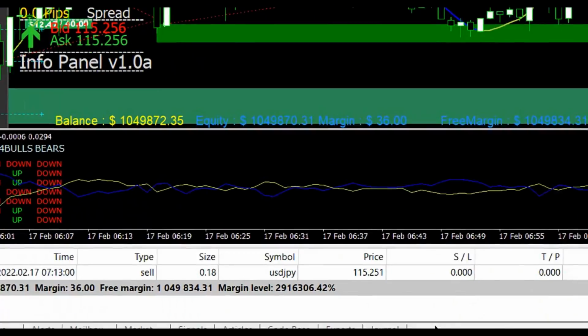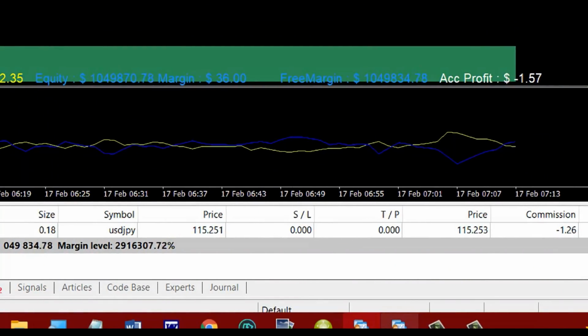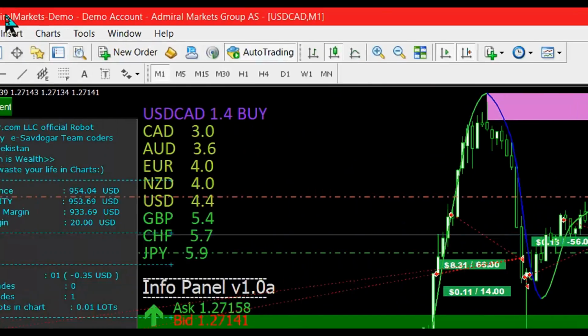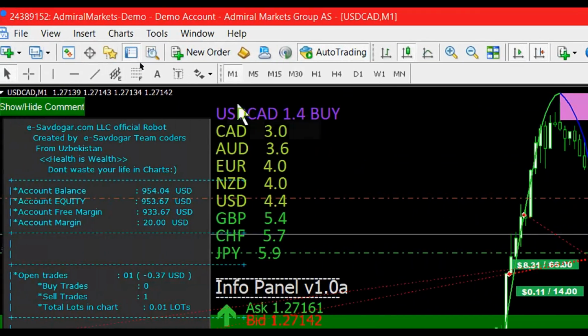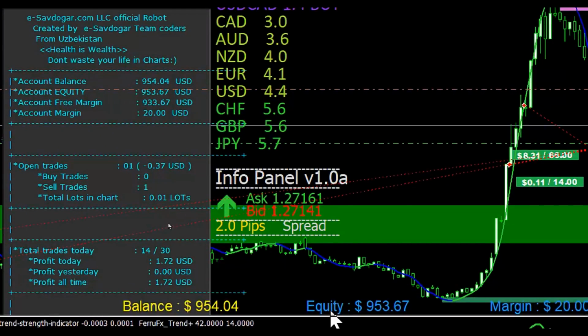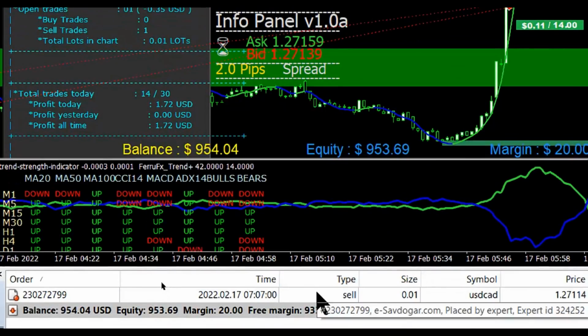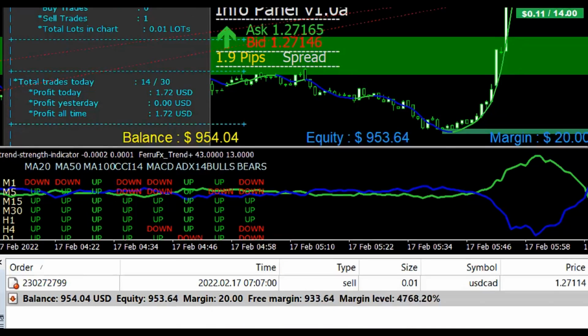Right, let's have a look at the next one. And then this one. And this is USD Canadian. So I repeated one currency pair, but I don't think that would make too much difference. I was hoping to have selected all 3 different pairs, but there we go.